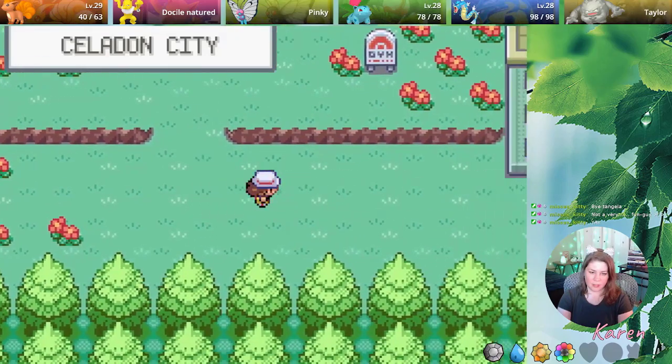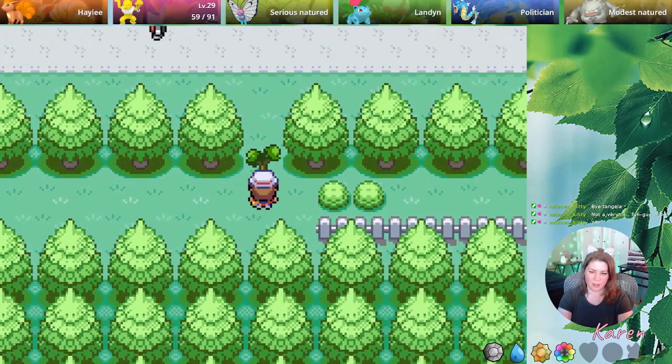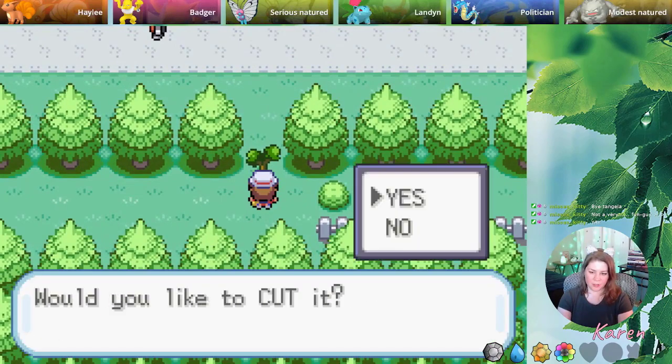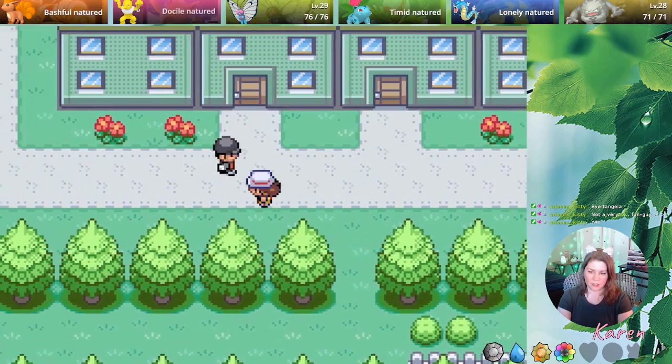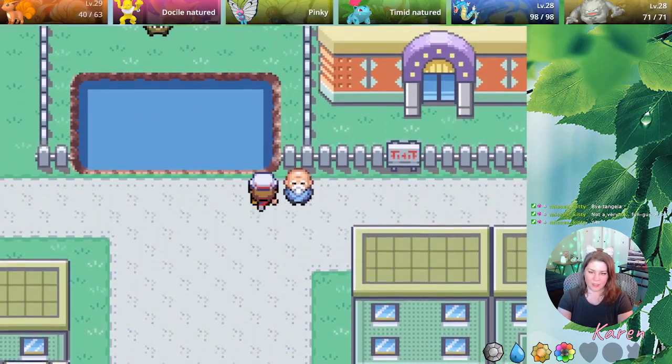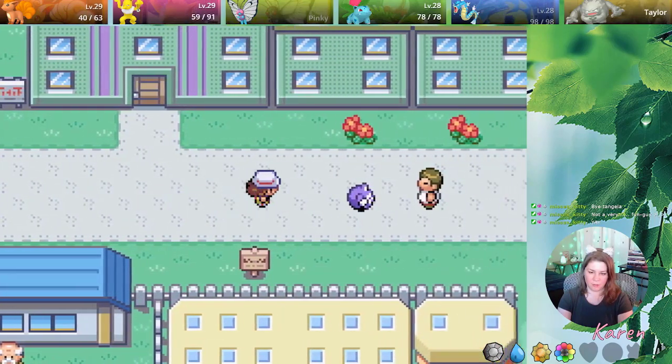So, let's go heal up, and we're gonna explore a few things in Celadon City now that we've beaten the gym. We talked to all the people outside and some stuff like that before, but there is more to do in Celadon. It is a big city. It's got the department store, so it's much bigger than any of the towns that we have been to.